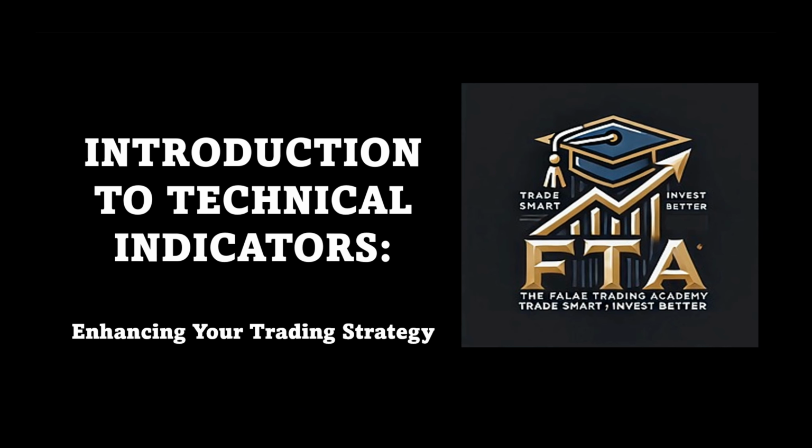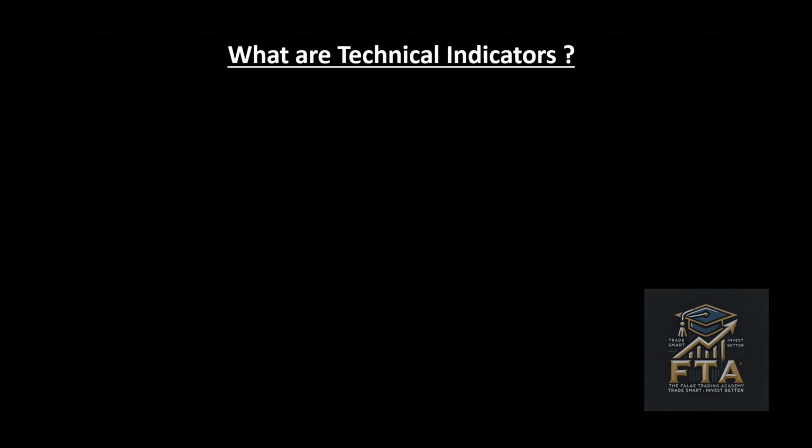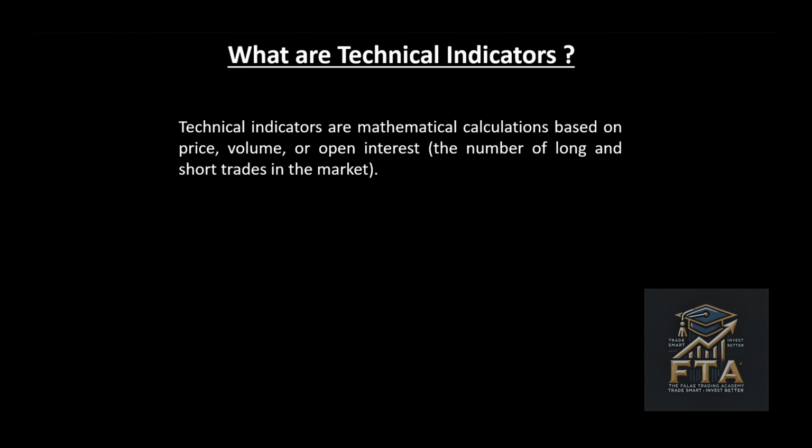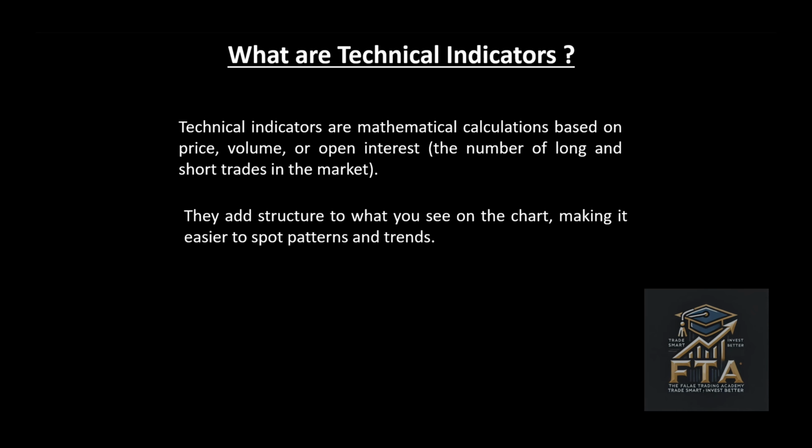My name is Ade Falai, and this is the next in the series, The Beginner's Guide to Trading, and we'll be looking today at technical indicators, which are my main tools that I use to trade the various charts. We'll start with what technical indicators are. Technical indicators are mathematical calculations based on price, volume, or open interest, which is the number of long and short trades in the market. They add structure to what you see on the charts, making it easier to spot patterns and trends.